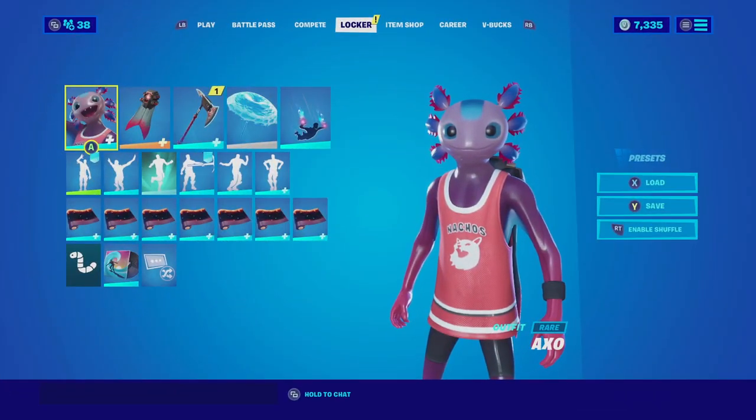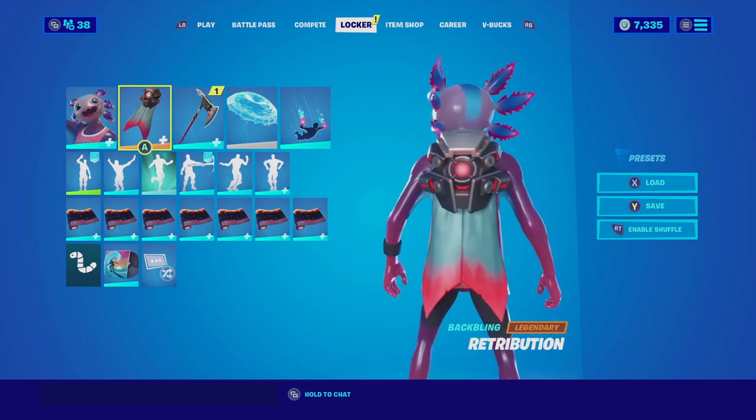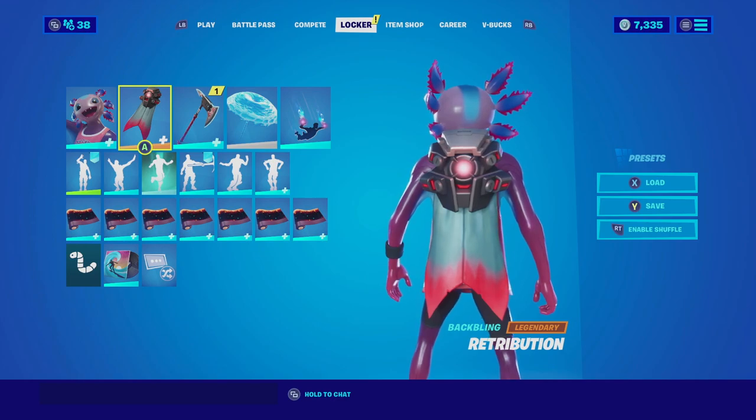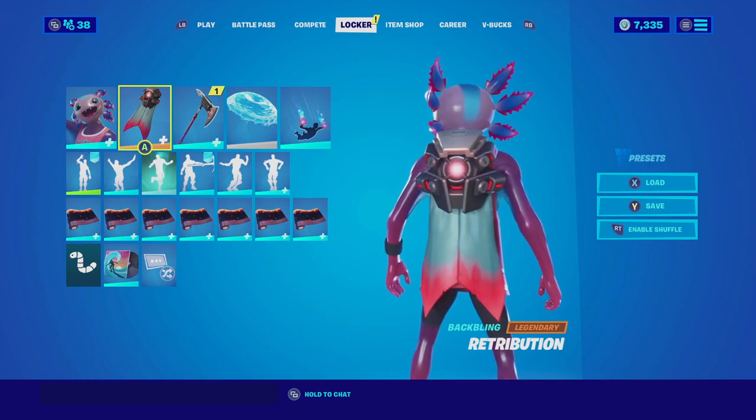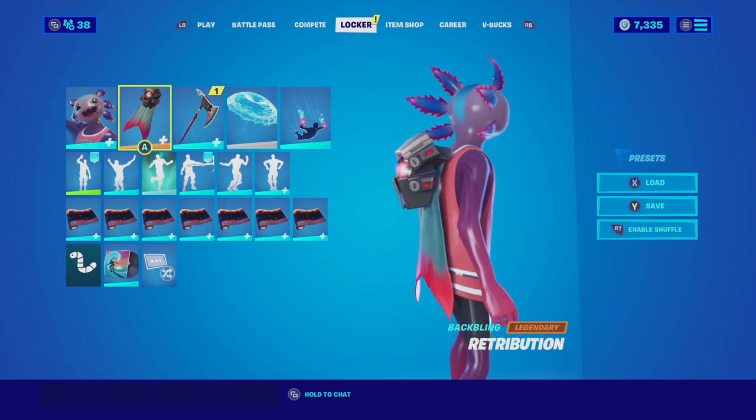For the next combination with Axel, with the default style, I'm actually using the No-Tail style and I'm pairing it up with the Retribution backbling with the default style as well. As you could tell, the backbling itself sits very good on his back. The combinations of curves as well match perfectly with the skin.